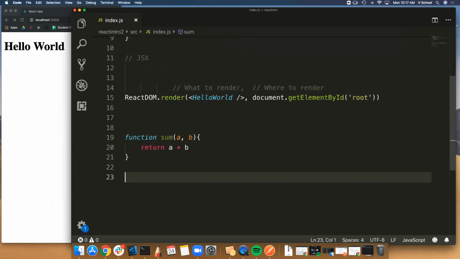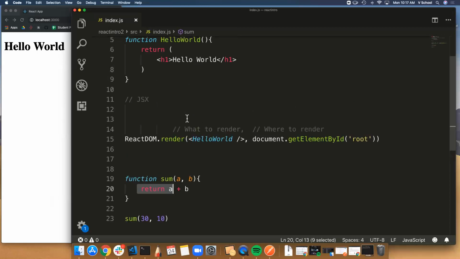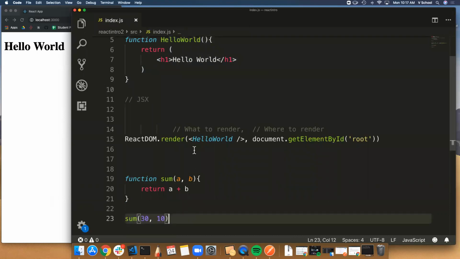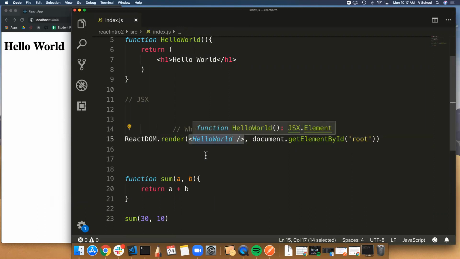Now, if I wanted to call this function and pass in two numbers, what is the syntax to do that? Sum and two numbers, yeah. And this will take 30 and 10 and return the sum of 40. Here's this function declaration as the component. When I say sum parentheses, that is how this looks. Same thing. So this is how you call a function in React. It looks like a tag, but it's calling your function, and in this place, this will evaluate to whatever the function returns, which is just this h1.